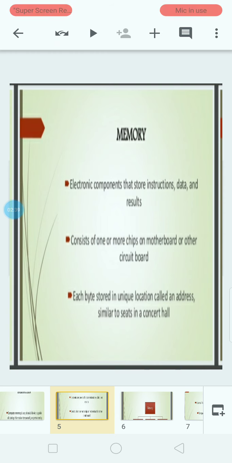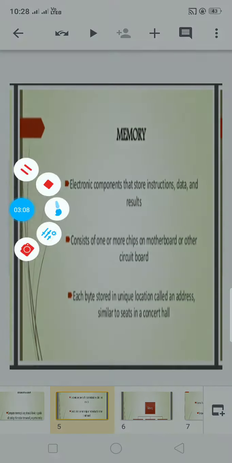Why is memory important or needed for a computer? Each device in a computer operates at different speeds, and computer memory gives your computer a place to quickly access data. If the CPU had to wait for a secondary storage device like a hard disk drive, the computer would be much slower.